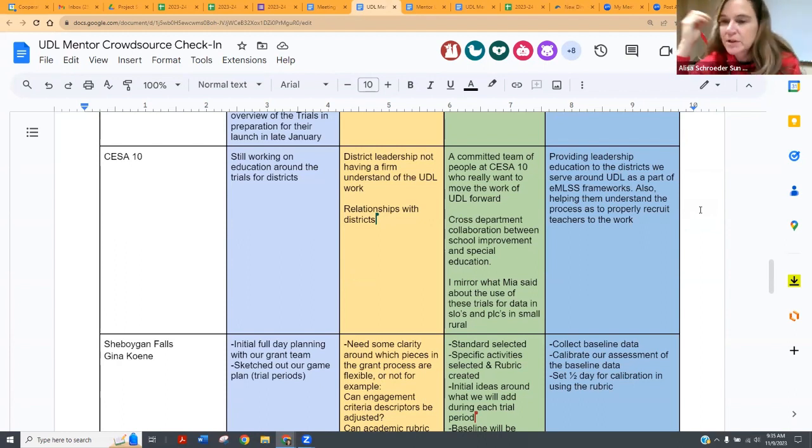Our school has been doing UDL activities and trainings for years. So everybody is super familiar with it. We all feel like it's a part of how we just operate at school. So there's plenty of buy-in. We're not fighting that.